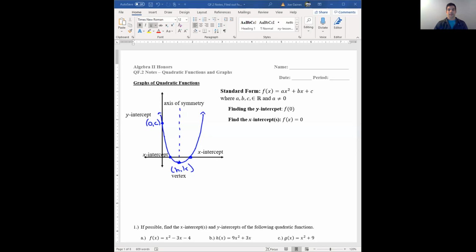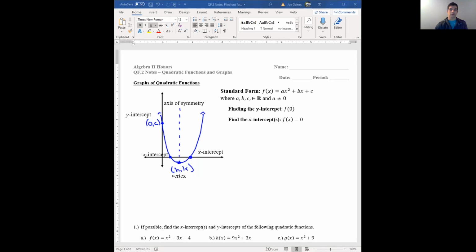Today we're going to expand on that knowledge and actually get into the graphing of quadratic functions. I don't have my normal computer software here, so I'm going to do the best that I can to give you examples of graphs, but we're going to get to see the algebraic process that leads into graphing as well. So the first thing that we want to cover is the separate form of quadratic functions.